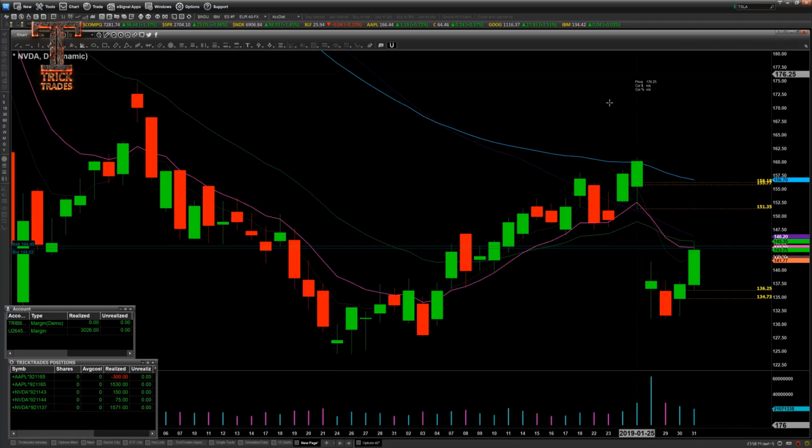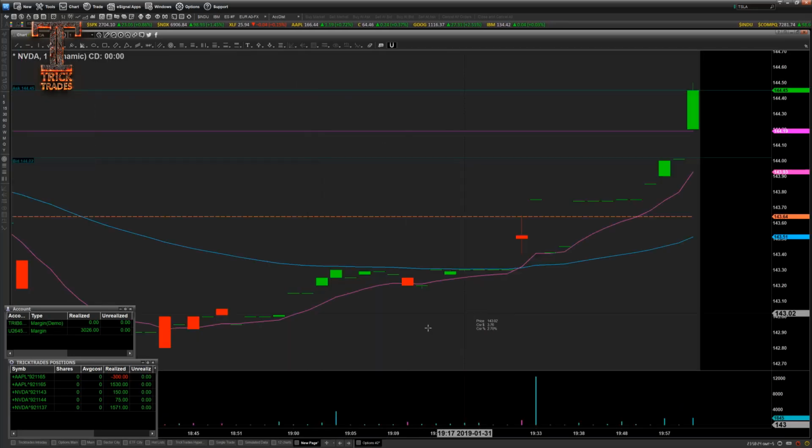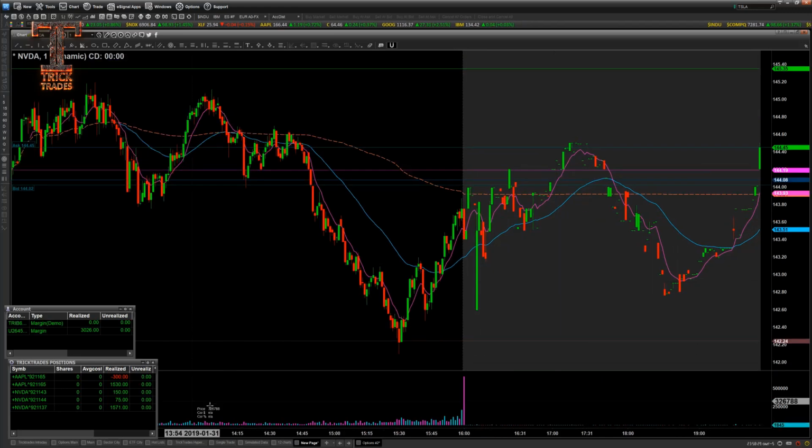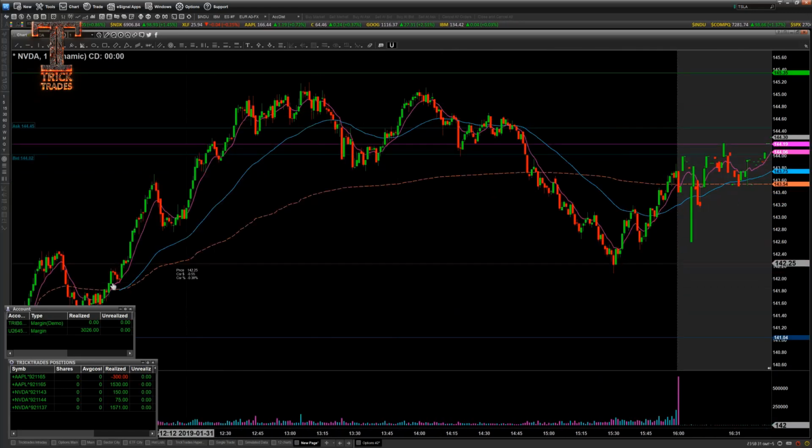So that was NVIDIA. Made 1571 on that, and then I scalped it a couple times short on the way down. So I might as well just quickly go over some of the short scalps that I took. The major problem is I took off after I got out, to give this more than enough time. I ended up getting held up in town, and I missed this double top. That was the play I was looking for in the afternoon, and I missed it.